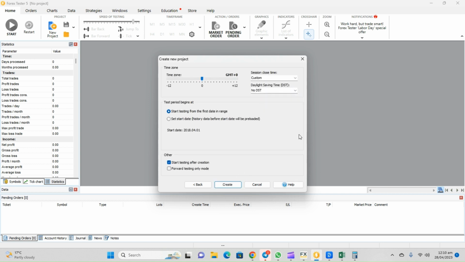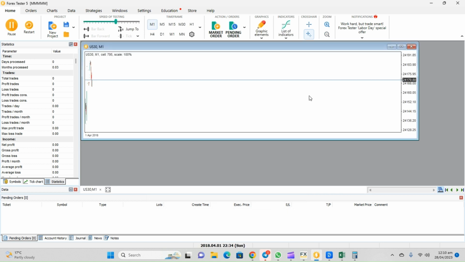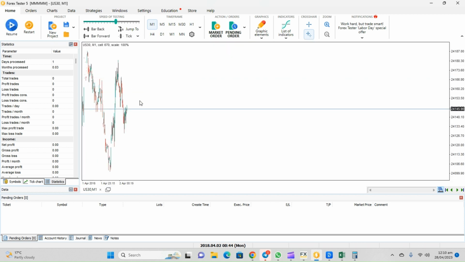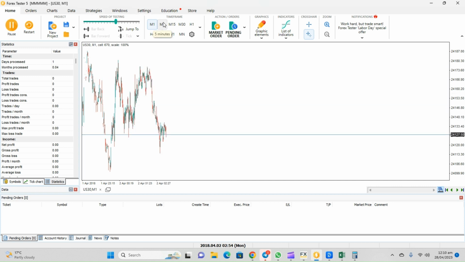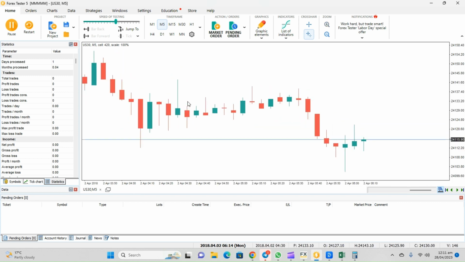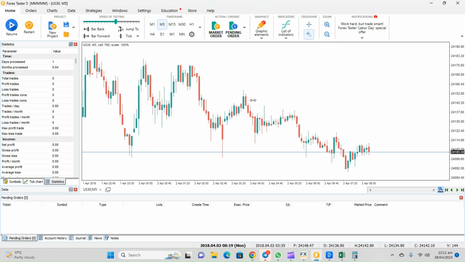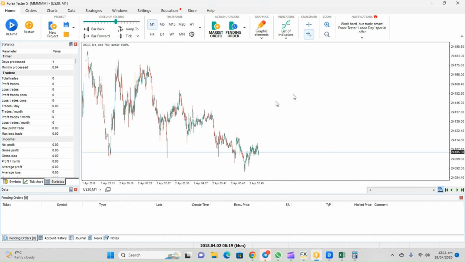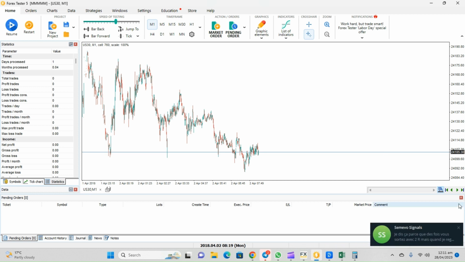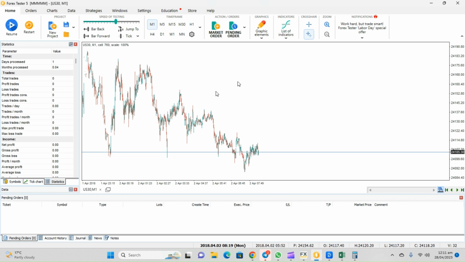Next, so please make sure that you backtest your strategy. Find out if your strategy really works out, right? Before you do anything, before you start jumping onto the live chart, understand how your strategy works. By using a platform such as this, such as Forex Tester 5, which is one of the best out there, you're able to really go back as far as 2008 to actually backtest your strategy and really find out for yourself if the strategy works.